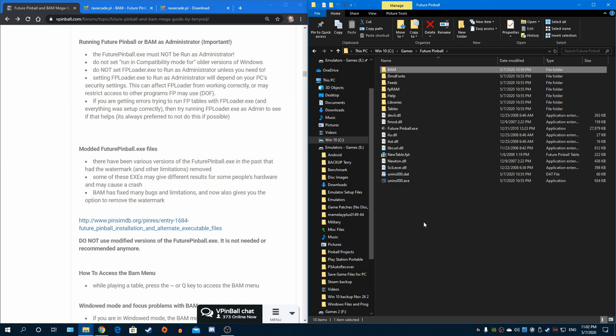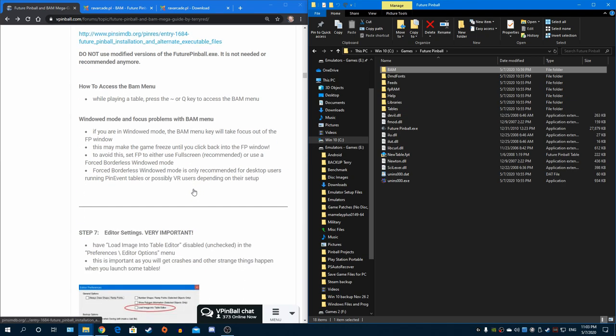BAM has fixed pretty much everything. It gives you the choice of removing the watermark. It gives you a whole bunch of other choices. It fixes a lot of bugs and limitations. So do not use a hacked or modded EXE anymore. It's not needed and it is not recommended. So that's what this is talking about. So don't do that anymore.